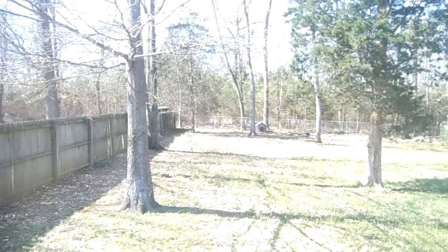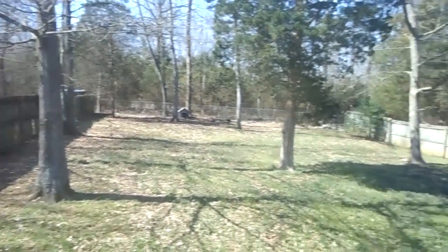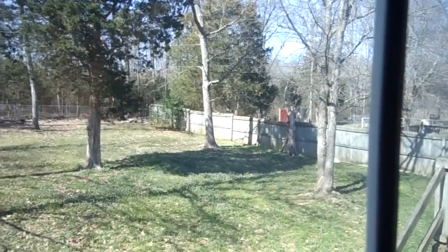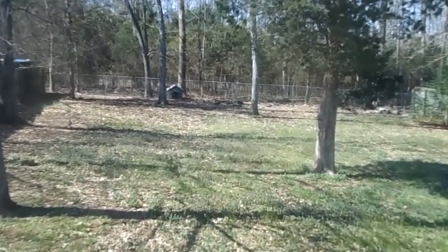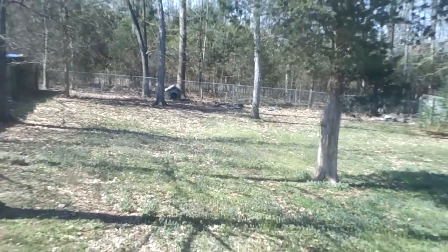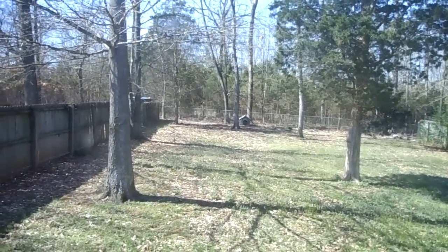Let's look at the backyard from here. Big backyard — you've got a privacy fence on one side, a privacy fence on the other side, and then a chain-link fence in the very back to connect it. You could always keep the chain link, but I wouldn't — I actually saw a deer a while ago running in those woods.